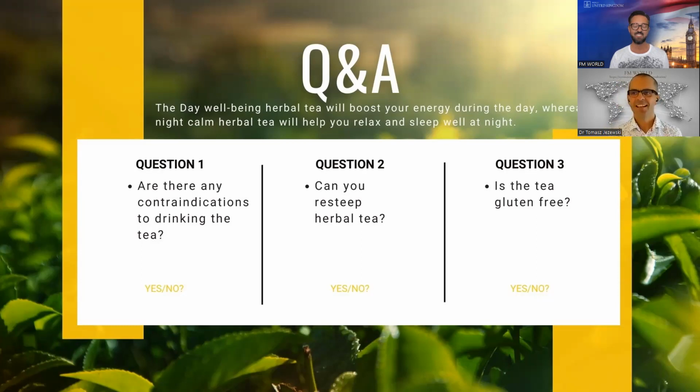Yes, of course. Honey is not a perfect solution for me because I try not to put any sweetener. I like to cut simple sugars in my diet as much as possible. But if you like honey, it's completely okay, but I would advise to add honey to the tea before, let's say, midday. So in the morning, for me, it's okay to put some honey, but later during the day, I would limit this amount of sweeteners.